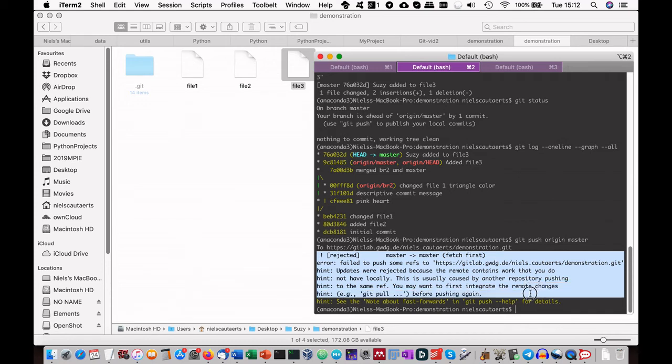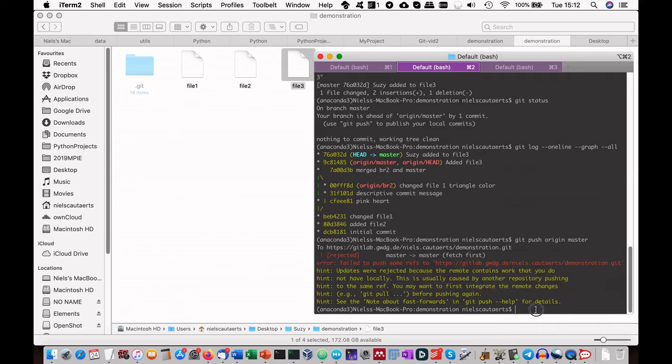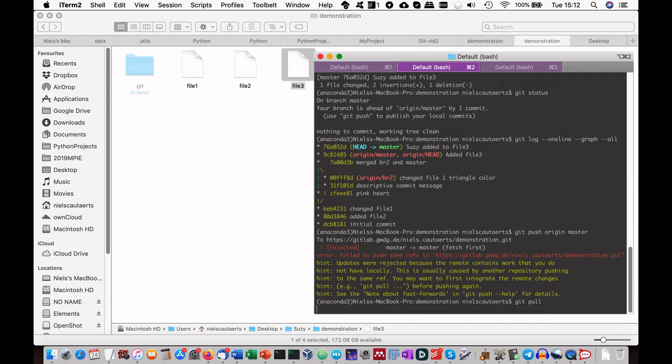So she calls git pull. Now git pull is actually 2 commands in one. Git fetch followed by git merge. Basically, git fetch just collects the remote branches, and you have to merge the changes manually, while git pull will try to merge the remote changes into the local branch and update the working directory.